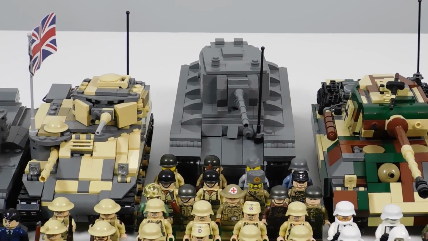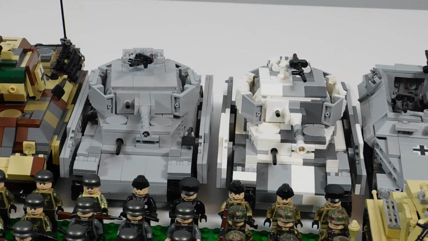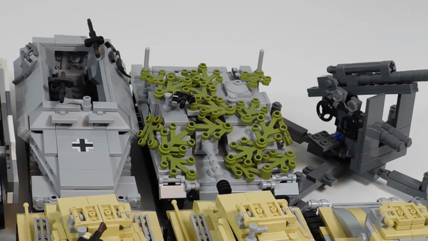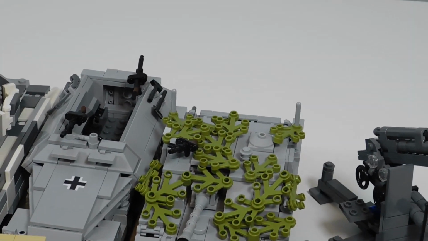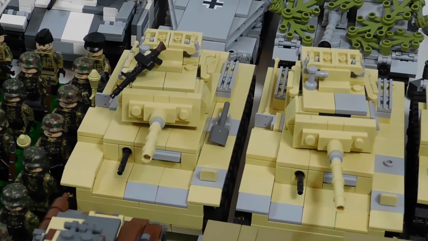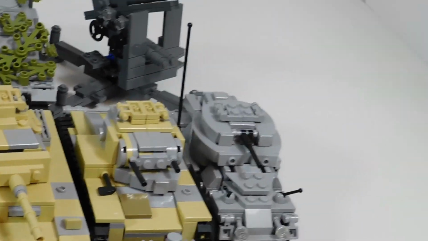We have a KV-1 Soviet heavy tank, a camouflaged German Panther. Then we have 2 Panzer IVs here, one in camouflage, one just plain gray. Then we have a German armored half-track. And then over here we have a StuG III with kind of a camouflage, just dead underbrush covering. We have a Flak 88, 2 Panzer IIIs, 1 Panzer II, and then an Sd.Kfz. 222 German scout car.